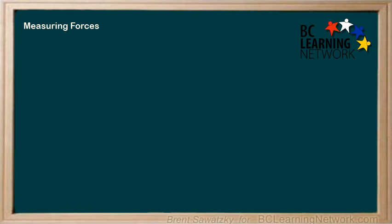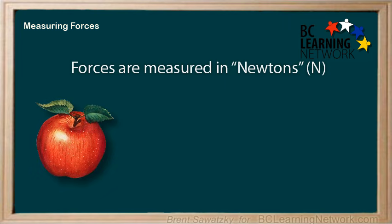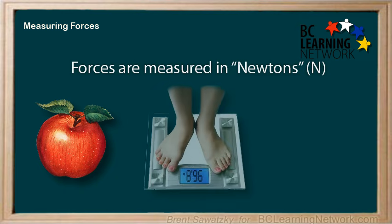So in this tutorial, we continued on learning about forces. We determined that the size of a force is most commonly measured in newtons. A newton is about the weight of a medium apple. And to measure pushing forces, or compression, we could use a floor scale. To measure pulling forces, or tension, we could use a spring scale.